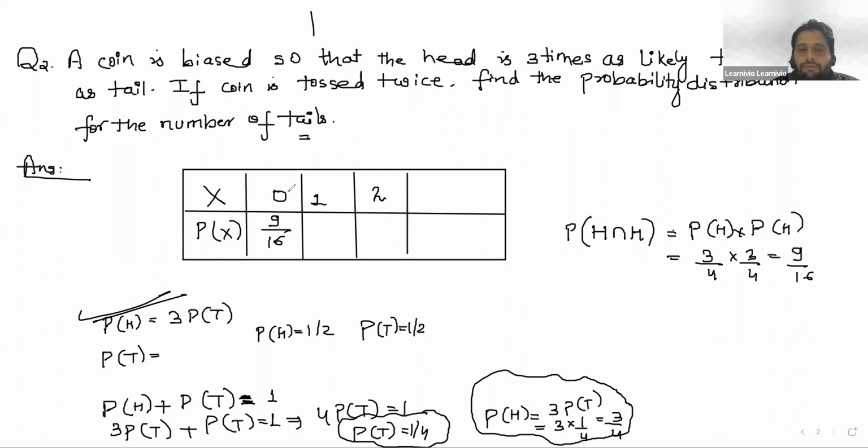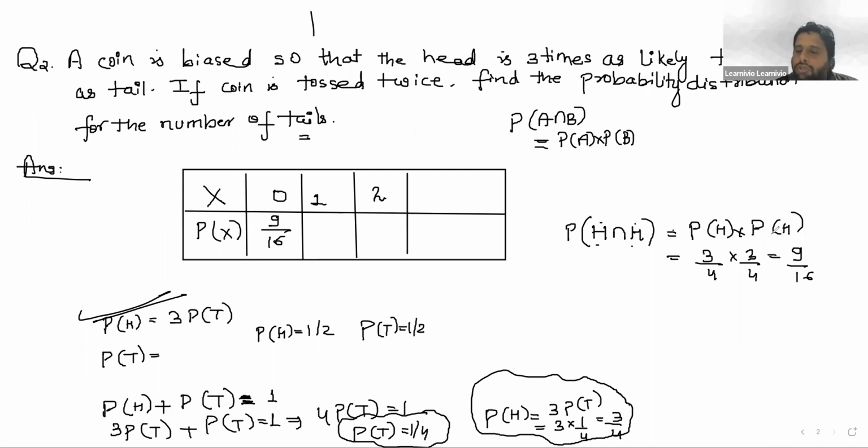So that means first time when you're tossing the coin, you will get a head, and second time also you will get a head. Hope you remember when we were doing the multiplication theorem of probability, I already told you that whenever you have an AND, you need to use the intersection. So here we are saying probability of getting a head in the first toss and probability of getting a head in the second toss. In case of independent events, we have this formula: P of A intersection B is P(A) into P(B).